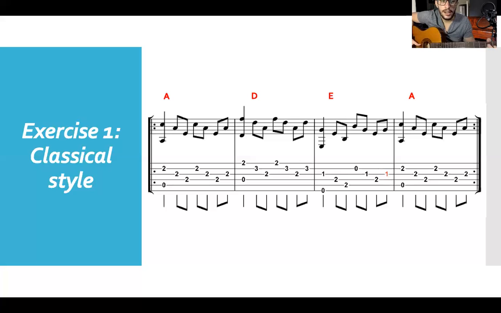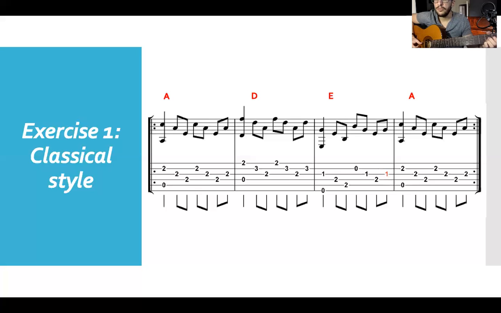Okay? If you see the rhythm on the first bar, we have a quarter note here, and then we have 8th notes. So it's going to be 1, 2, 3, 4. Ta, ta, ka, ta, ka, ta, ka. Okay? So if we do that on the guitar, it will sound like this. 1, 2, 3, 4.